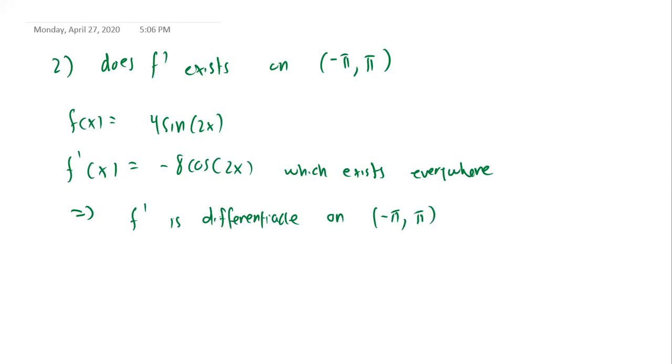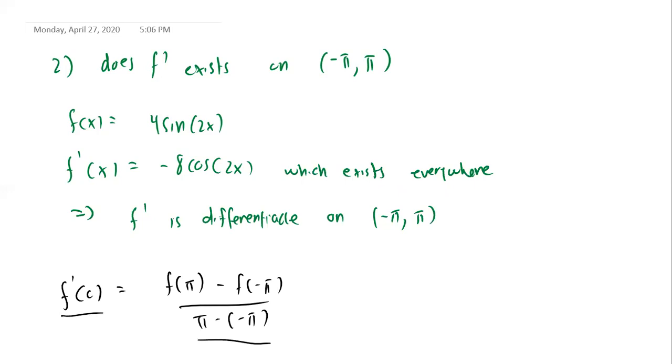And then what's the conclusion of the mean value theorem? Well, there exists a C such that f prime of C equals the slope of the secant line between the endpoints. So here, f of pi minus f of negative pi divided by pi minus negative pi. People here were able to do this, right? This is just read the theorem. And then you could solve for C, right? Plug in what this is, plug in what this is, and solve for C if it asks for that. So that part wasn't hard.